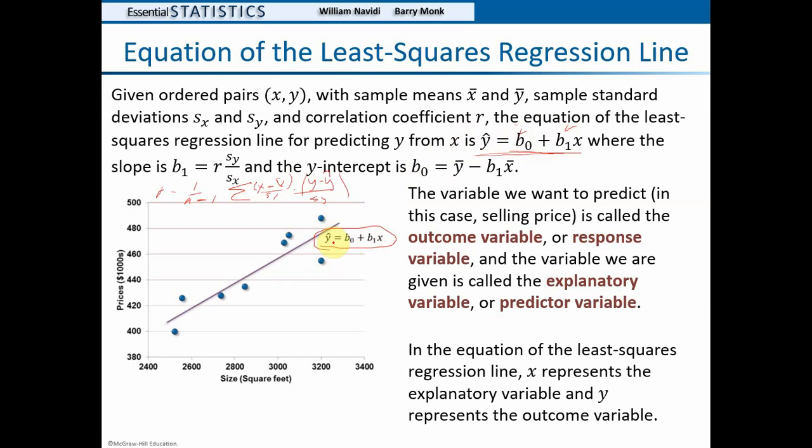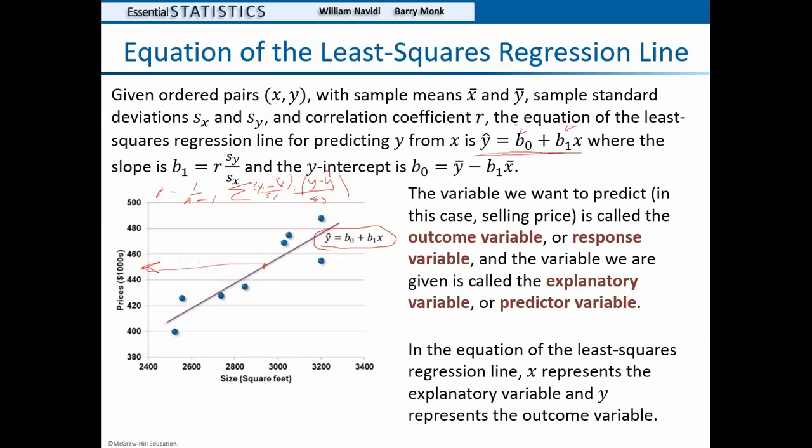Once we have these calculated, we just take any x. We know what the x's and y's are for the data, right? We have to know the exact value. But what about if we wanted to know the price for a 2,900 square foot house? We don't have any data from that, but we put 2,900 times B1 plus B0, and that'll give us a nice estimate for the price. Maybe 455 or something, 455,000.